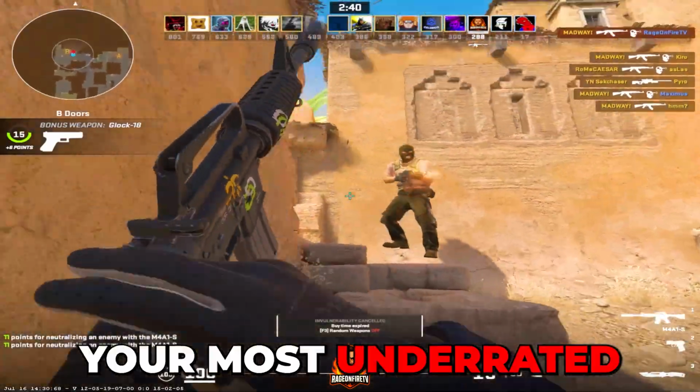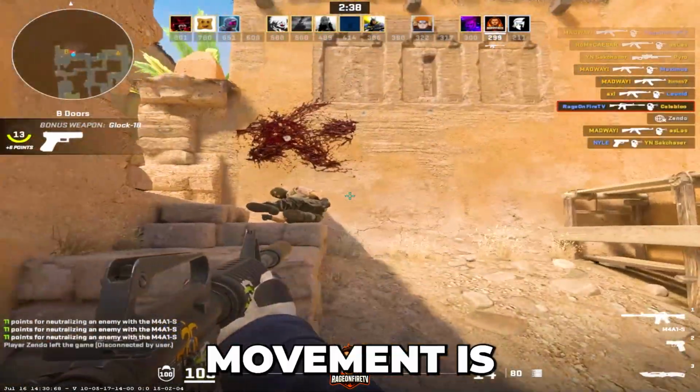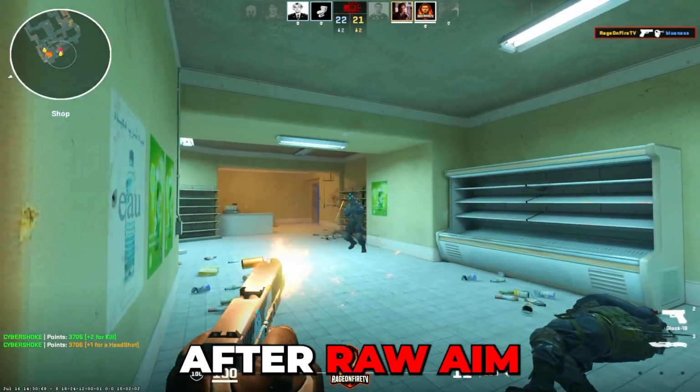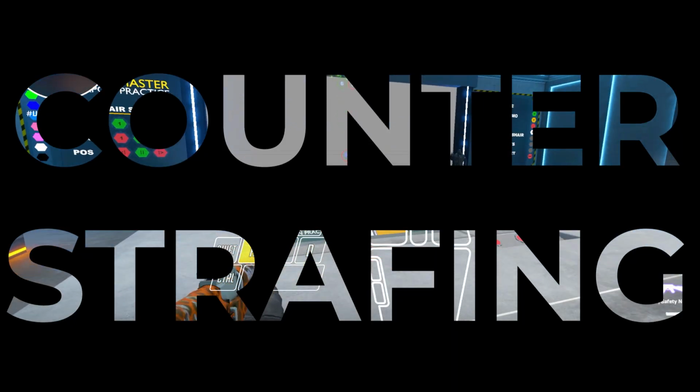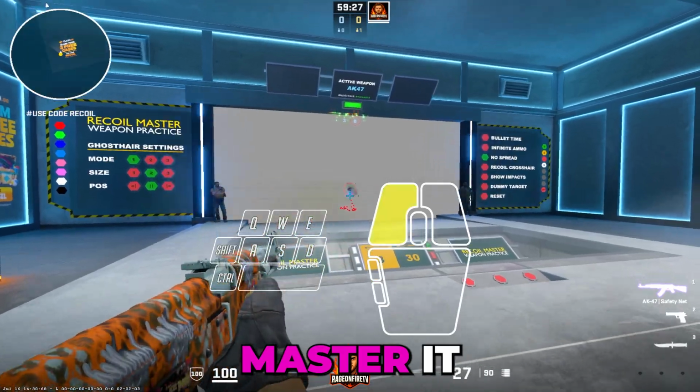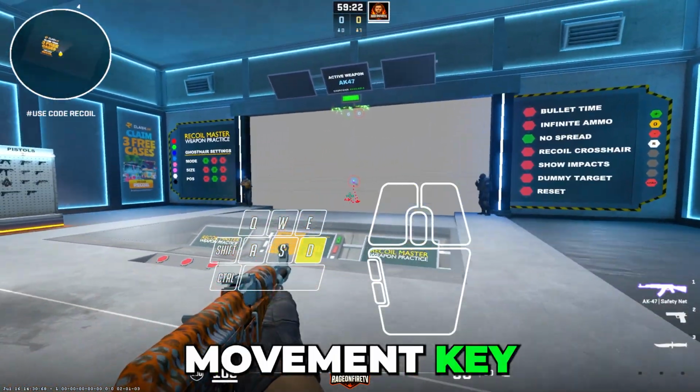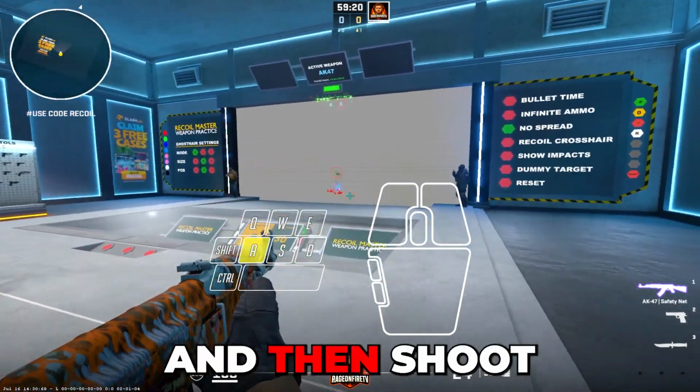Movement. Your most underrated skill. Movement is often overlooked and is the fastest way to improve in CS2 after raw aim. Counter strafing. Learn it. Master it. Every shot you take while moving is inaccurate. Tap the opposite movement key to slow down and stop, and then shoot.